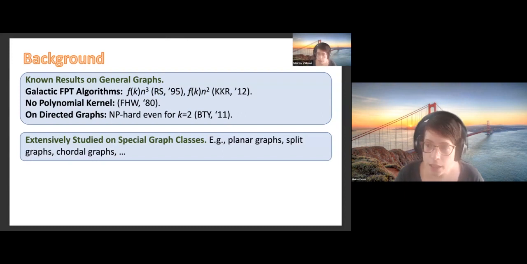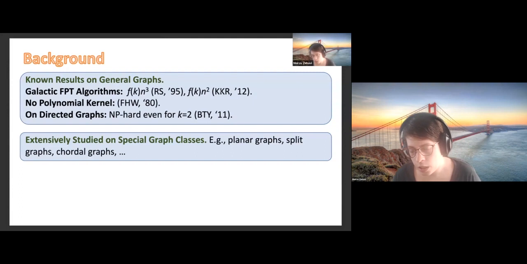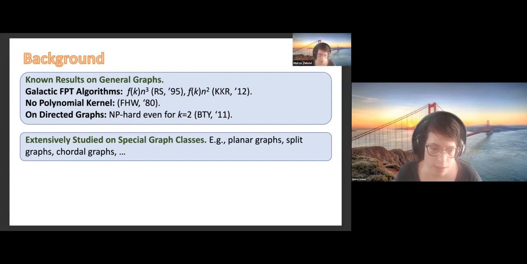Because it's very hard, it also received a lot of attention for special graph classes, for example for planar graphs, split graphs, chordal graphs, and many more. And here, when we talk about the temporal setting, we will also consider some special graph classes where we can get positive results.